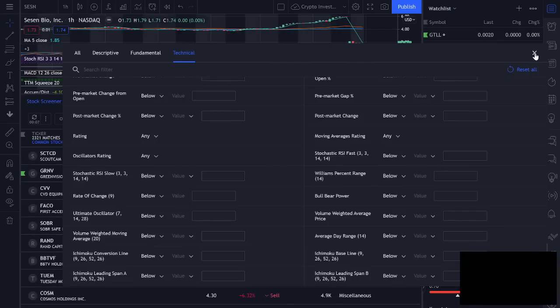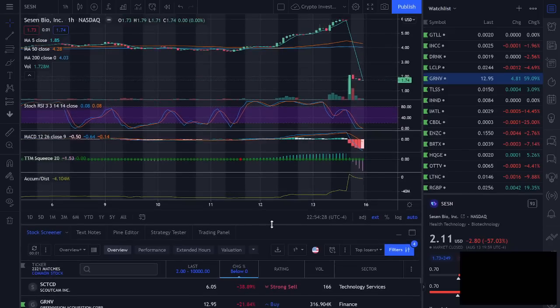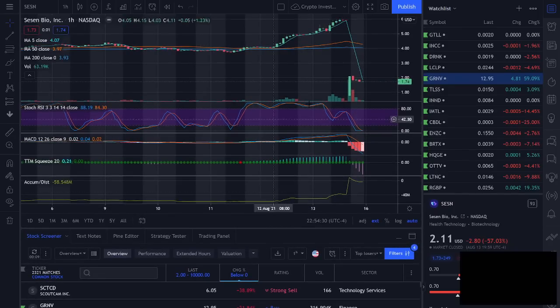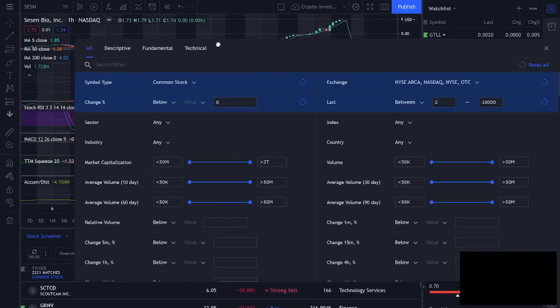If we close this for 2 seconds and we shrink the chart, stochastic RSI runs from 0 all the way to 100. So if we want it below a 20, for instance, we'll indicate that in the filter. Let's go down right here and let's move this to the side, and then technical.